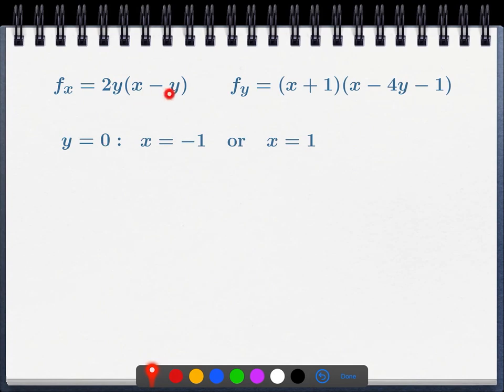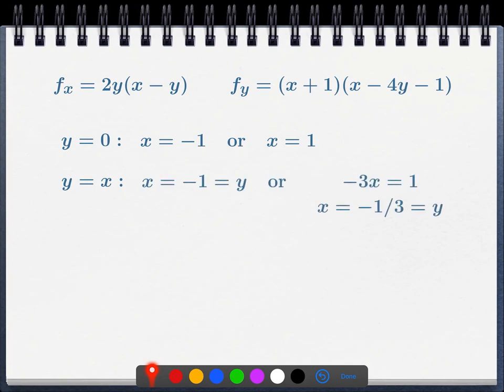If y equals x, to make this 0, then we want to plug in y equals x over here. So this will be minus 4x here. One possibility, x is negative 1, and then we'll have x minus 4x minus 1, or minus 3x minus 1 is equal to 0.